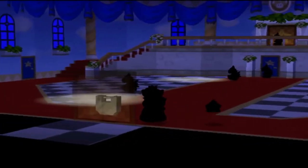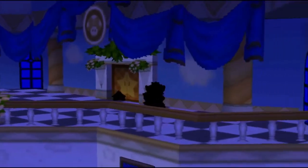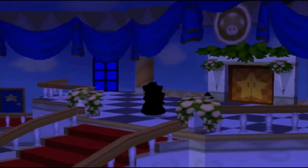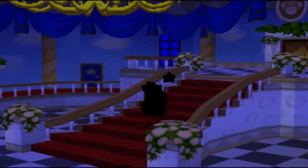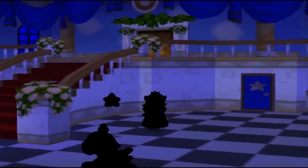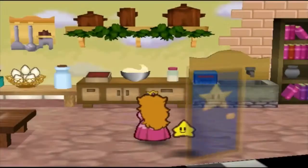Okay, so, is this the door? Okay, so that's the door to go downstairs. Okay, and I can't jump, so I have to go the proper pathway. Sneaky, sneaky. Is this the kitchen? I sure hope this is the kitchen. This is the kitchen.